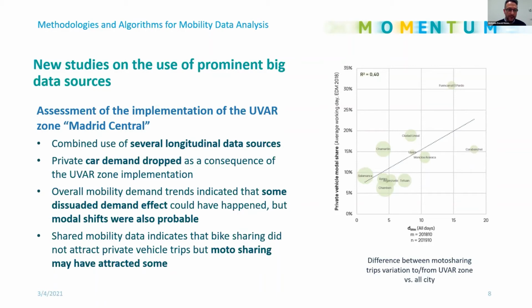For example, they found that private car demand dropped as a consequence of this low emission zone. They also observed that the overall mobility demand trends indicated some dissuaded demand effect, but they also found probable some modal shifts because of this zone.